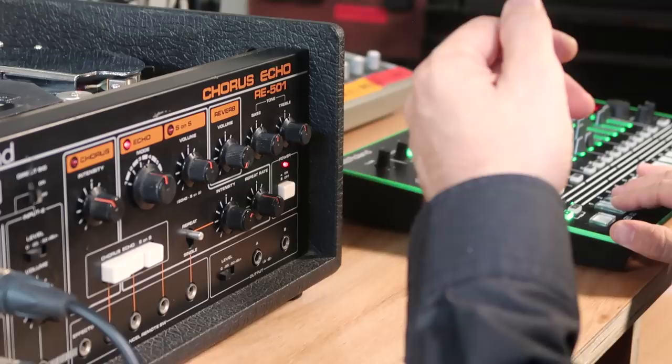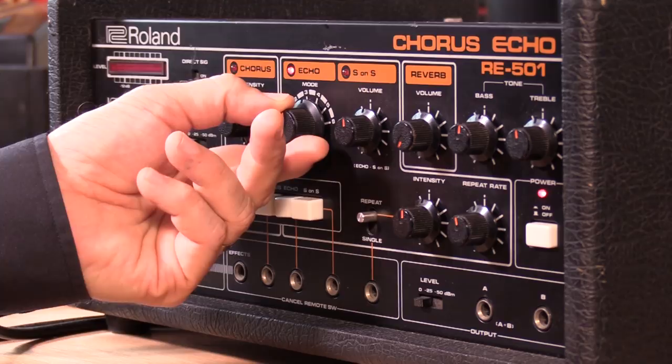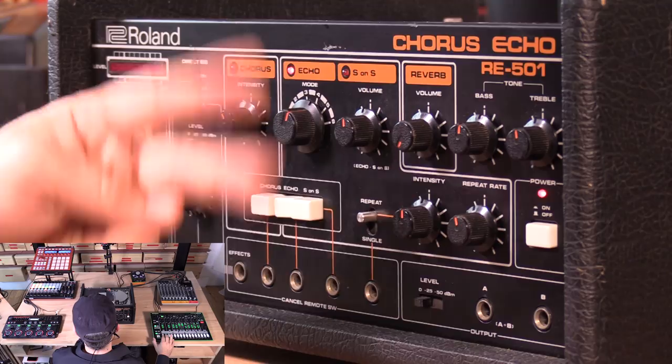And that's pretty cool. Now this machine can also play back from two heads at the same time. And that's the effect that you're gonna get. See, it's like two delays at two different tempos.